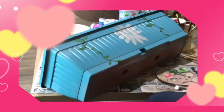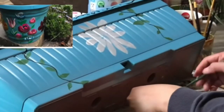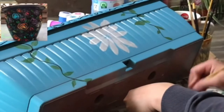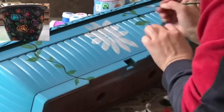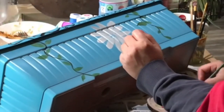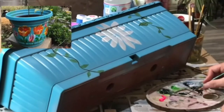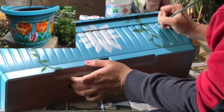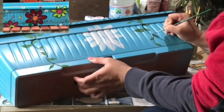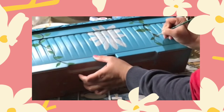So that's it. Now it's a little bit cold outside, so I bring it inside and continue painting. Flashing on the screen are those pots that I made last year. I'm doing that to also learn how to paint, because this is the way I practice my painting skill. So I put it on pots. This is also a way to beautify your pots. These are all old pots, or you can also buy cheap pots and make art out of it.